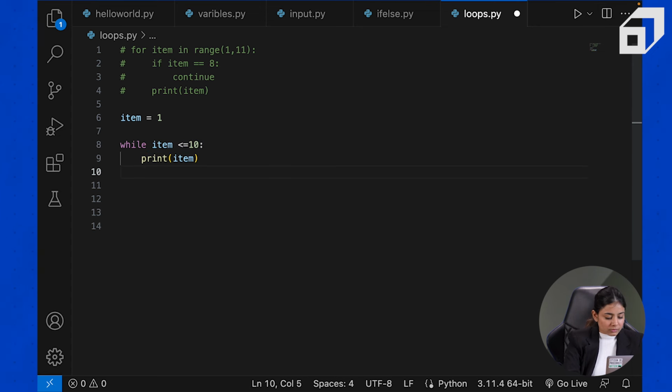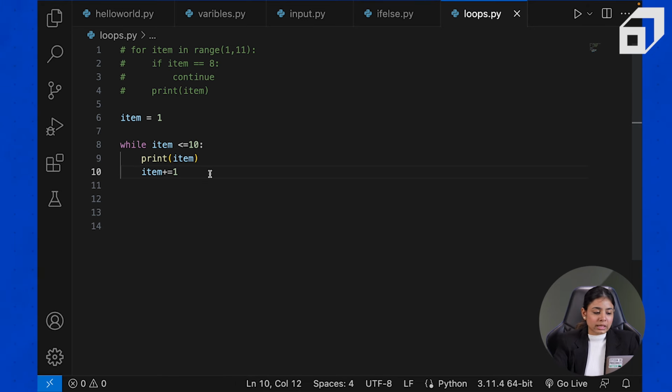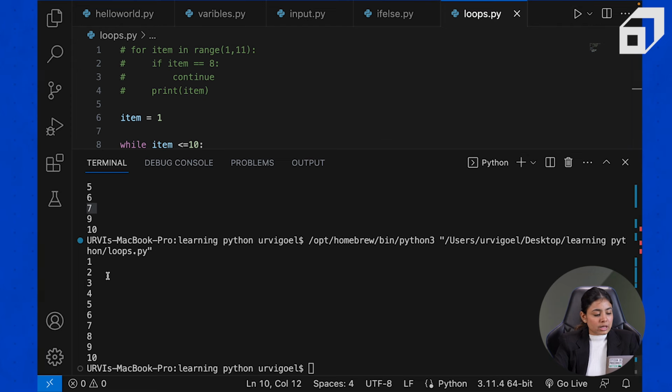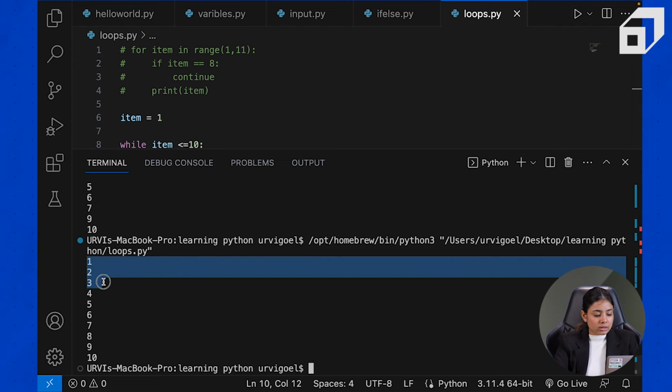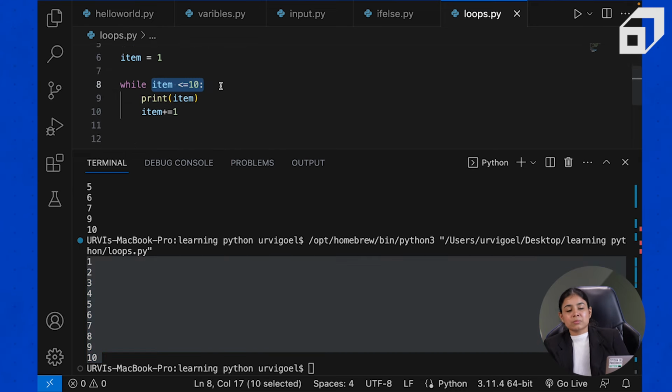It will keep running. Okay, so I can update the item value, where I'm just adding 1 to the item. So this basically means item is equal to item plus 1. I'm adding 1 to the item value every time in the loop, so that at some point it will reach 10. Now if I run this, see, it starts with 1 and goes till 10.